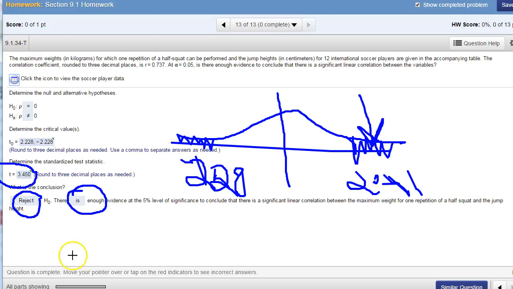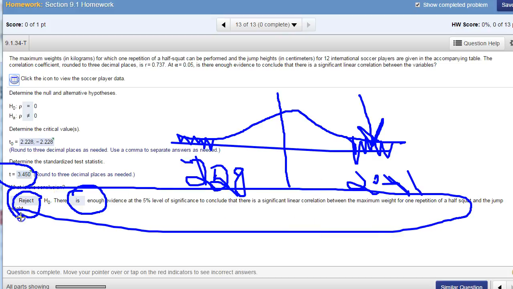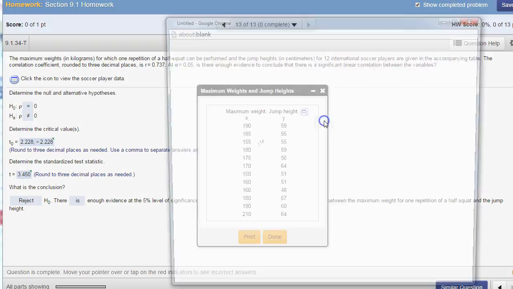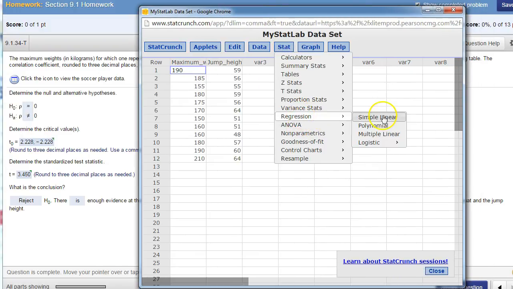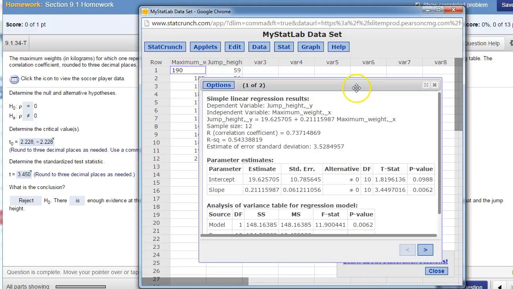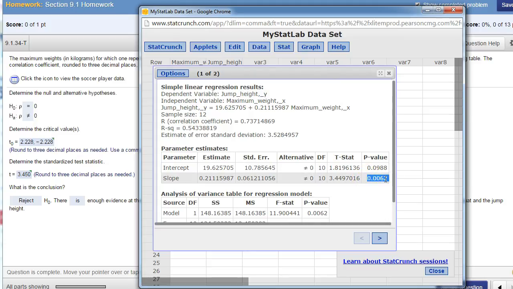Now, in addition to using t-values to decide if you're going to reject or fail to reject your null hypothesis, you can also go back to your StatCrunch here. Oh, I think I closed StatCrunch. All right, never mind. Let me open that again. Open my StatCrunch, stats, regression, simple linear, x, y, and it's already set up, compute. I'm simply going to look at the p-value here. If this p-value is less than alpha, then I reject my null hypothesis. If this p-value is greater than alpha, then I fail to reject my null hypothesis. So it's the same thing. It doesn't matter if you use your test statistic or your p-value. It's just like using the z-value, the critical values, and using the p-value in the z-test. All right, hope this helps.